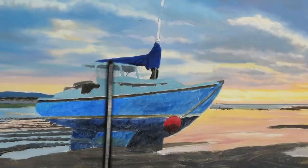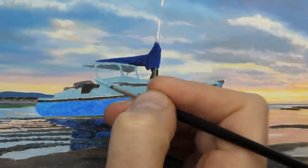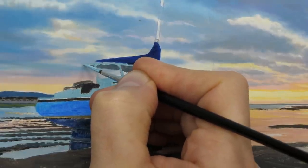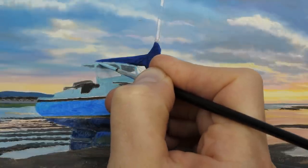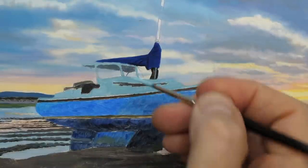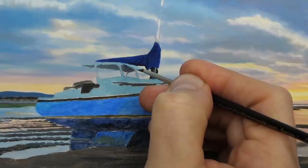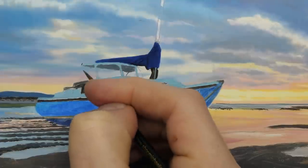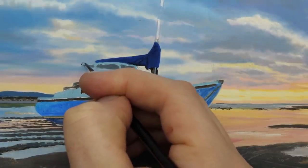So now we're going to move over to the canopy, get the sharp point on the rigger brush, and we're going to try and get that line correct going across there. We need it to be fairly straight. And then it runs down just a little bit on the diagonal as it goes over that part of the window. Dark edge to the left here. Rolls over the top very slightly.